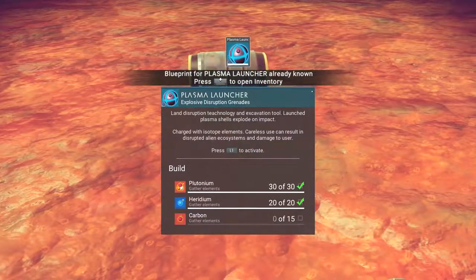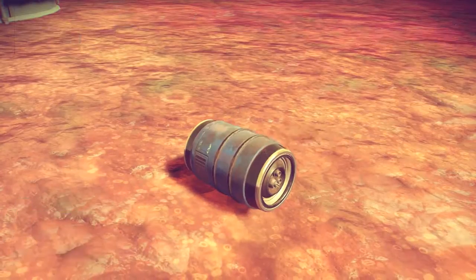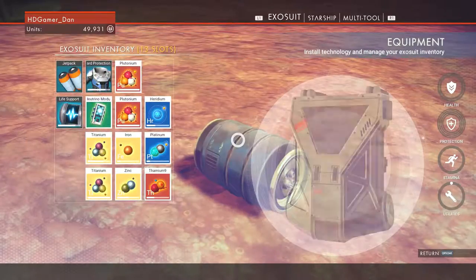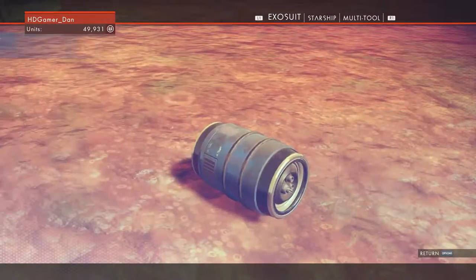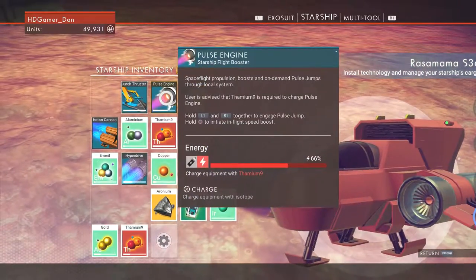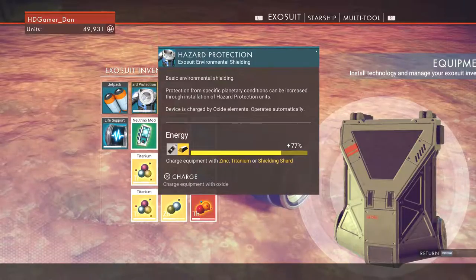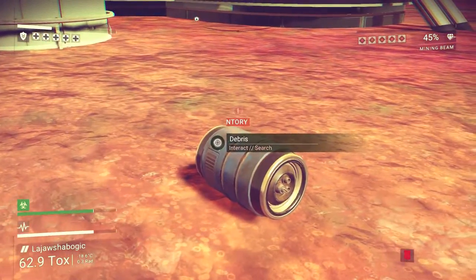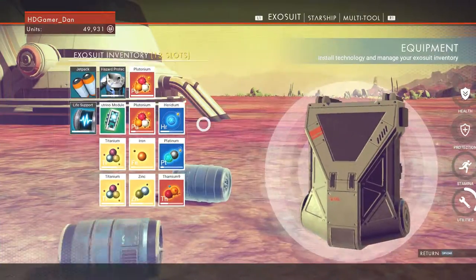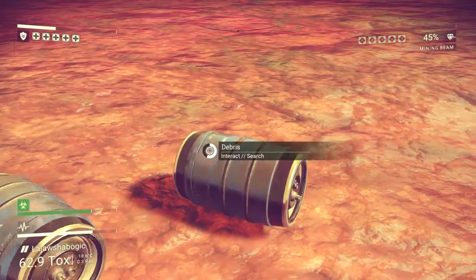What's in this? Plasma launcher? Already known. Okay. What about this one? Energy force, that's gonna be something new. I think we need to sell a few things. But we actually need to redo this, which takes plutonium. It's all nice. Okay, we're gonna leave that for a second. Actually, no, but it's new, isn't it? It's a new tip. Let's transfer over this. We can, there we go.